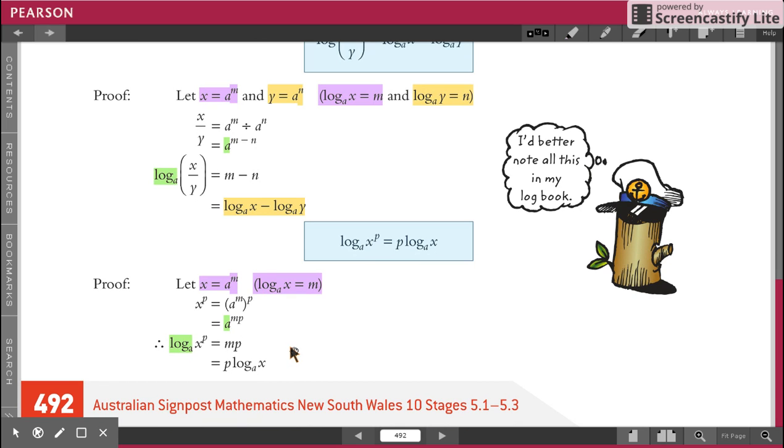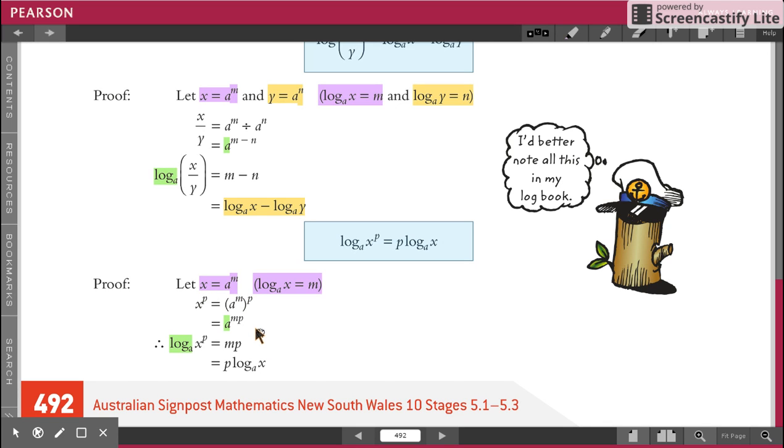Finally, we've got another law that says log a of x to the power of p. What we can simply do is take that p down the front, okay? And how we do that is we don't involve any value of y here, okay? So it's not combining two unknowns. It's concentrating on the movement of a logarithm to the power of a value unknown. So here we let x equal a to the power of m, and we similarly take the log a of both sides to get log a of x is equal to m. We use this in the purple here later on.